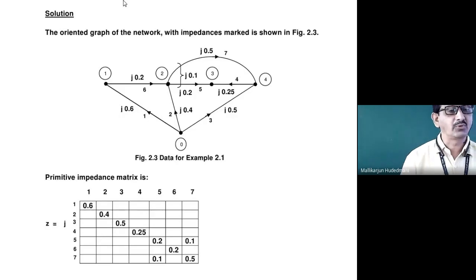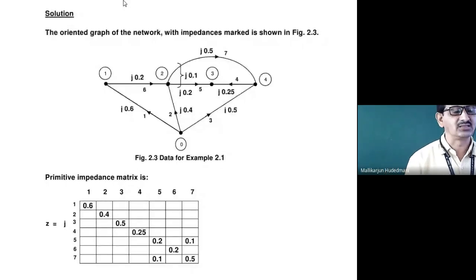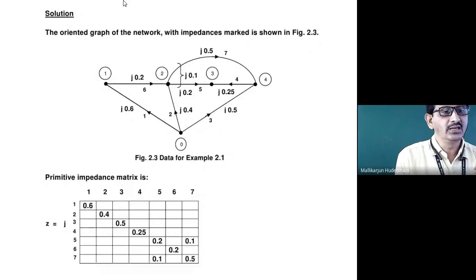In that regard, I have picked this problem because it has already been seen without mutual coupling, with y11, y22, y77 in arbitrary manner. But now you have been given z11, z22, z33, z77 in the form of impedance. And between elements 2 to 3, which is bus 2 to 3, j0.2 ohm, and between 2 to 4, j0.5 ohm, the transmission lines are mutually coupled by a mutual impedance of j0.1. You have to understand from this, so that information is put in the matrix.